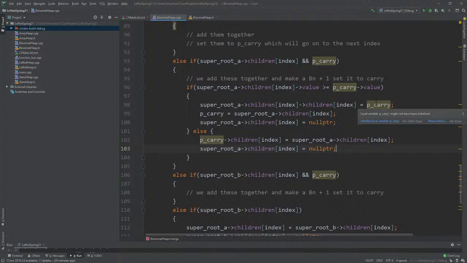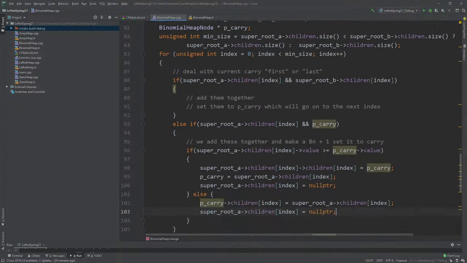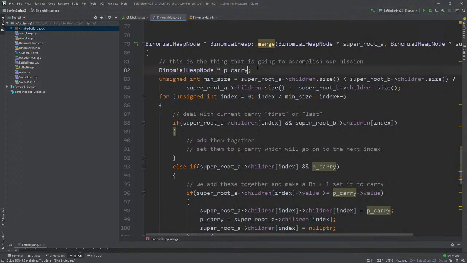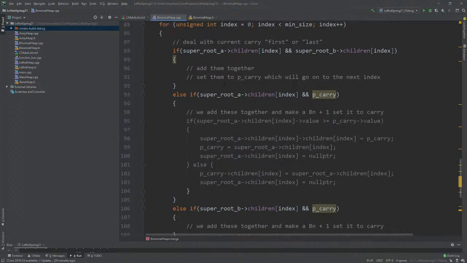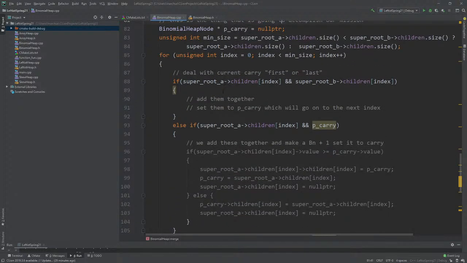Why does it not like this? It may not have been initialized. Good point. Okay. Whoa, what just happened? Oh, okay.